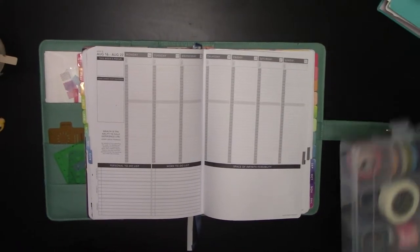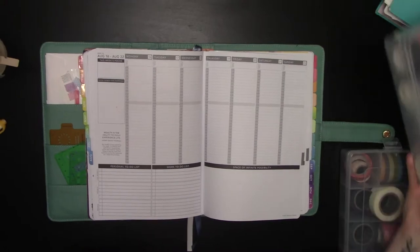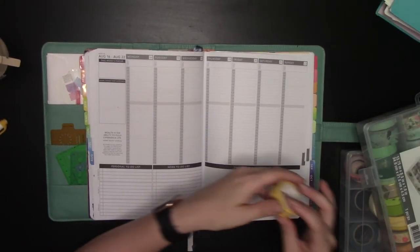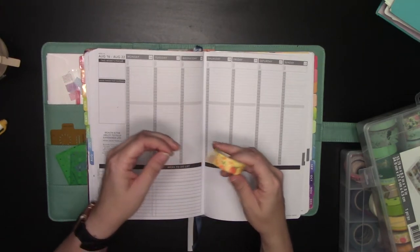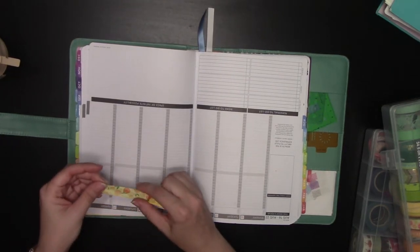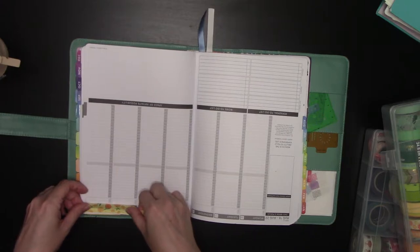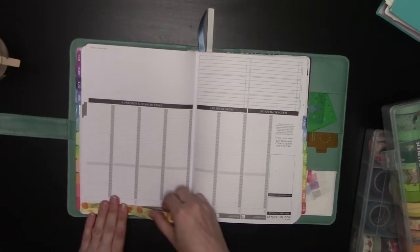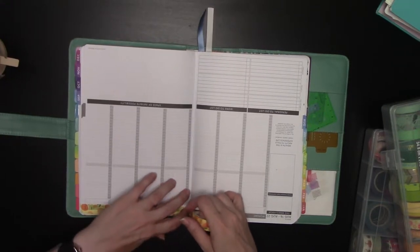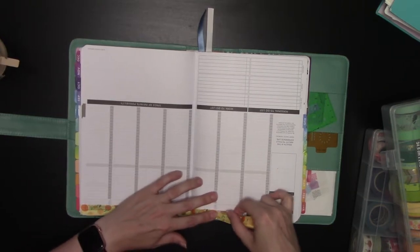Okay, so the first thing I'm going to do is washi the top part of the planner. And I thought this looked really fun, bright, and cute, so we're going to go with that. Rotate it upside down, as usual. Go a little on the edge. My planner is getting pretty chunky.